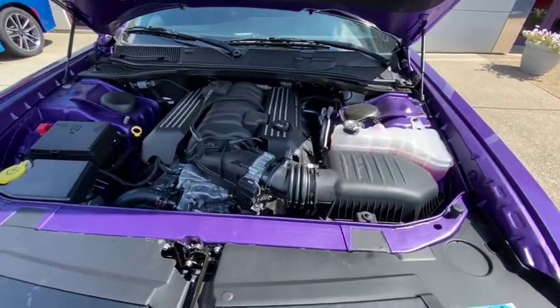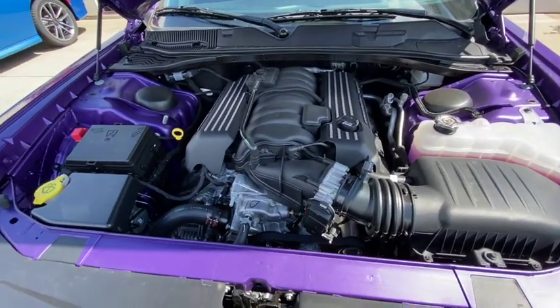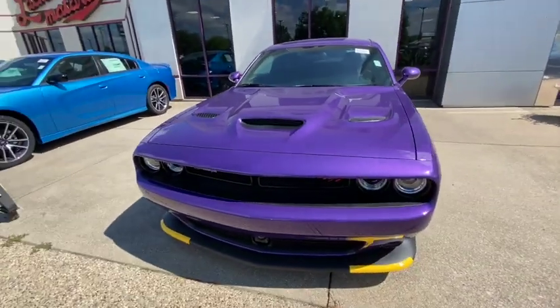But yeah, like I said, the Scat Pack is a sweet spot. You can't go wrong with a Scat Pack. For those who got Scat Packs and be thinking you should get a Hellcat, man, if you can't afford a Hellcat, don't get no Hellcat. Stick with your Scat Pack. You got yourself a monster. You got yourself a lovely car. You got yourself a winner chicken dinner.